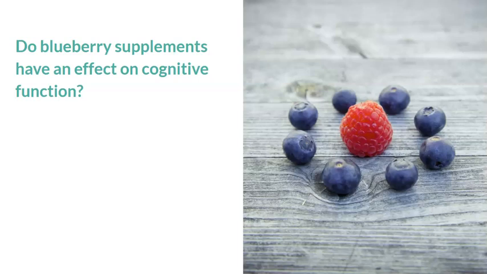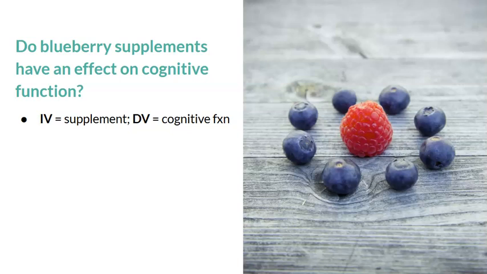The lecture example wants to know if blueberry supplements have an effect on cognitive function. The details of this research study are provided in your chapter handout. This research study is giving blueberry supplements to the sample. So the supplement is the independent variable, which is being manipulated by the researcher. Cognitive function is being measured to determine if the supplements worked. As such, cognitive function is the dependent variable.